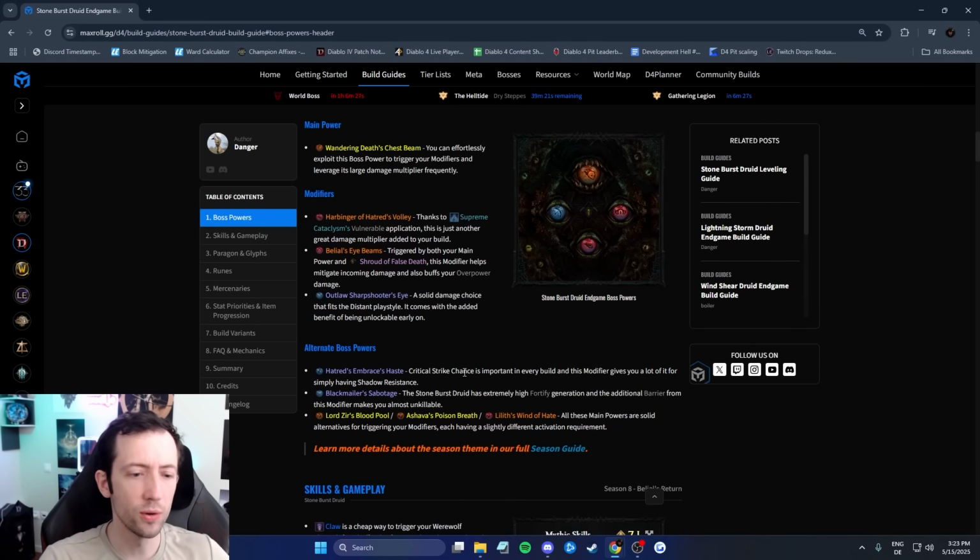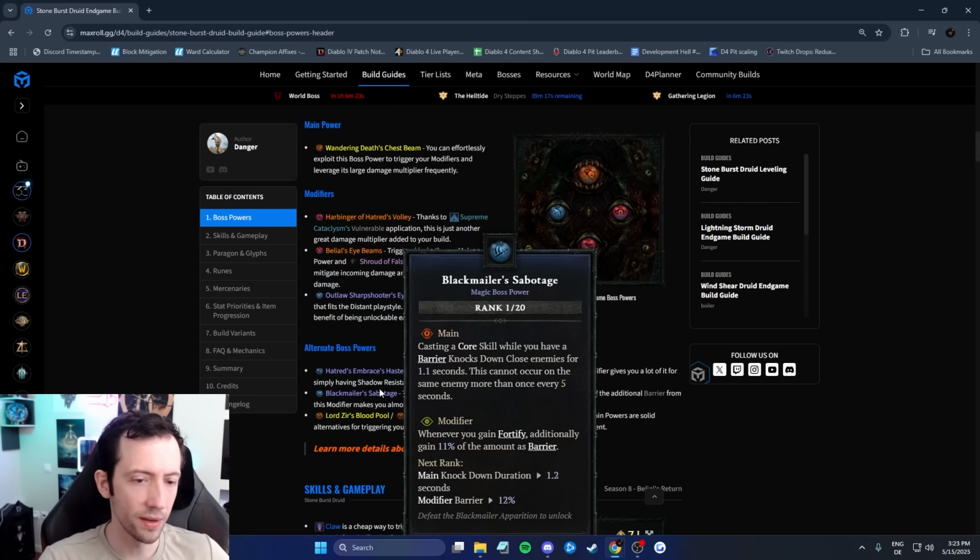Personally, playing on hardcore, even though this is a very tanky build, it feels even more comfy when you go with something like the Blackmailer Sabotage here as a modifier. So I left out the Outlaw, for example, and went with this. And like this, you have infinite barriers basically, because you fortify all the time with every cast and nothing can touch you. You can actually stand there and tank Torment 4 bosses if you want. So that's how tanky that build gets.